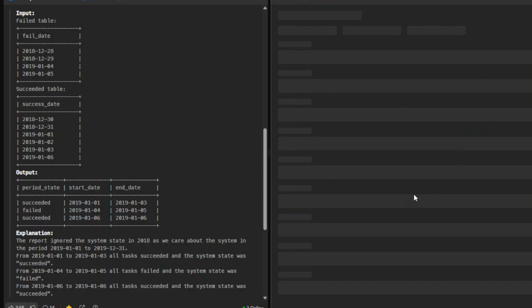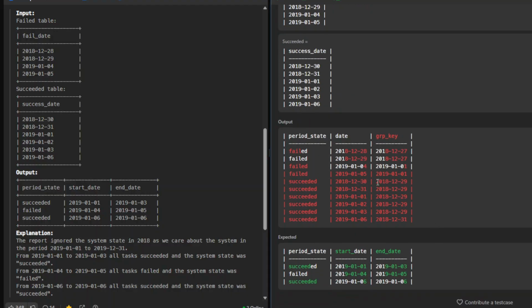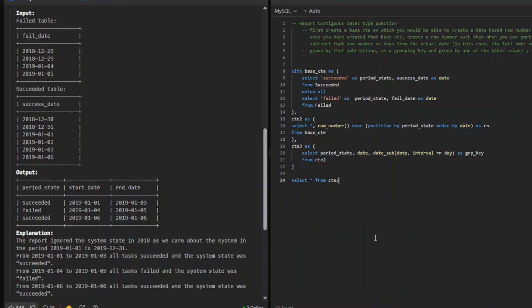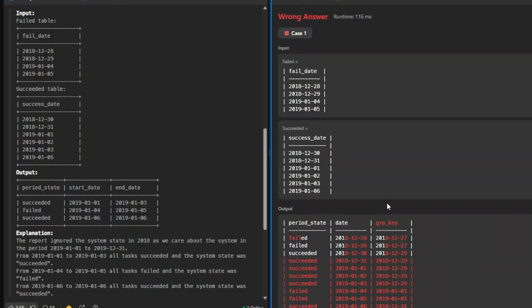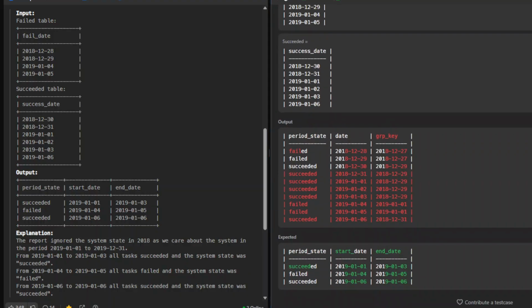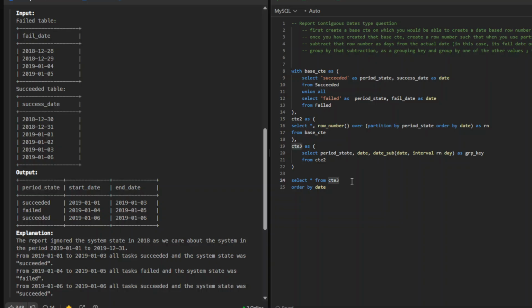And so what will happen now is that now we have a grouping key, right? So let's just focus on order by date. Let me order by date, and let me add that filter again.